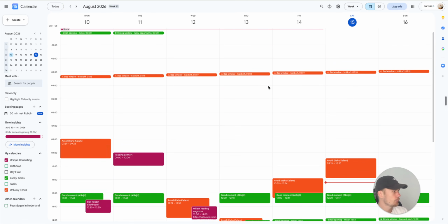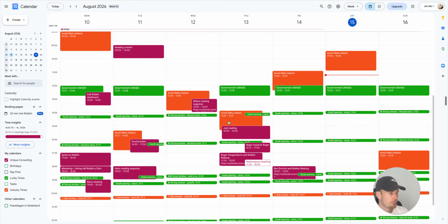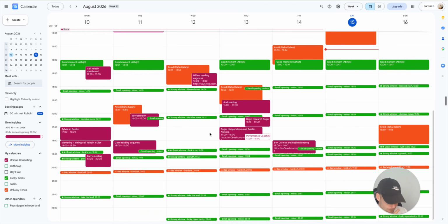So I'm going to show you what the bad window means. If there's a bad window, don't ever start anything within a bad window. Avoid doing sales calls in these moments. And if you have a sales call and there's no way around it, just don't do the sale in that call, but schedule a later appointment, particularly on a good day or at a good time, right? That's how you want to go for it. You don't want to launch anything in the bad windows.